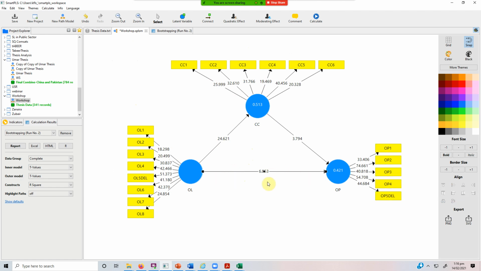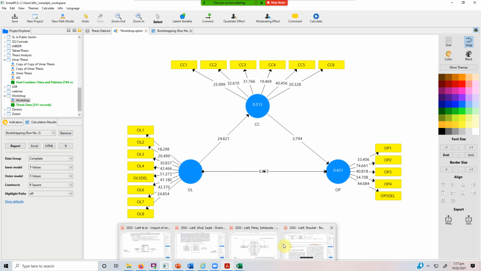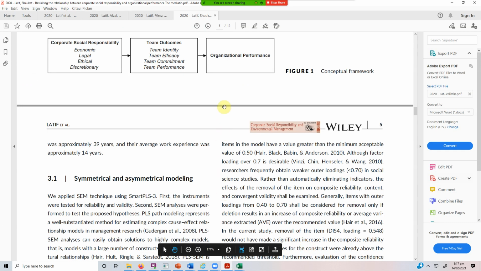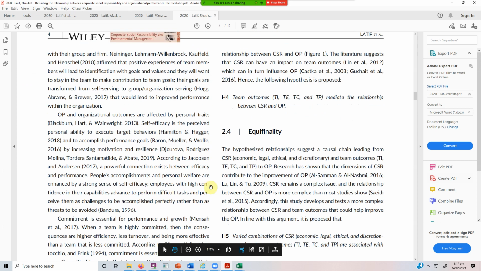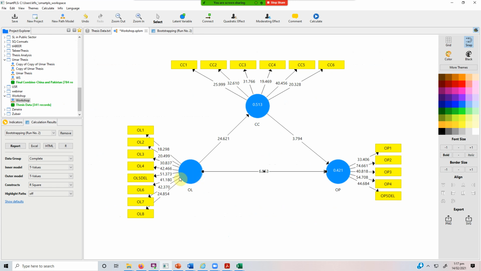But if in the scope of your study you want to assess the direct effect in presence of the mediator, obviously you will have to draw the line. But if you're using SmartPLS, it's not required. And in one of the recent papers, it was mentioned that you do not check the direct effect. When you have a mediator, you can just go for the indirect effect. But it is not banned. If the scope of the study asks you to check for the direct effect, you can do that. No problems, no worries.